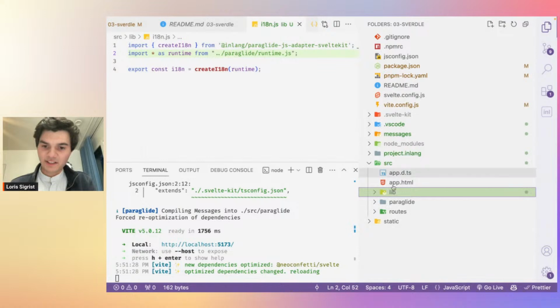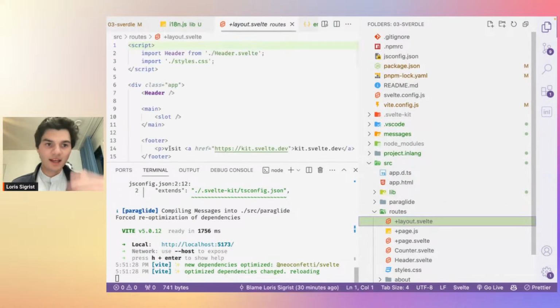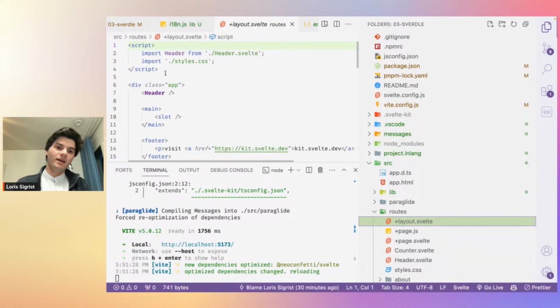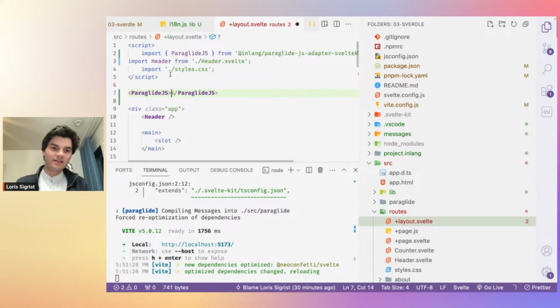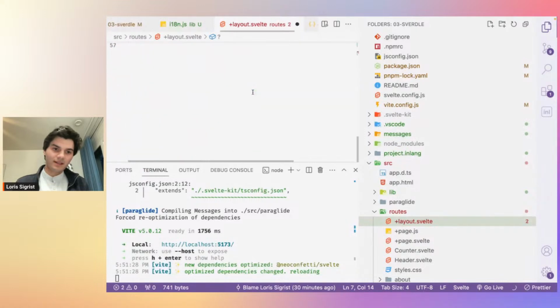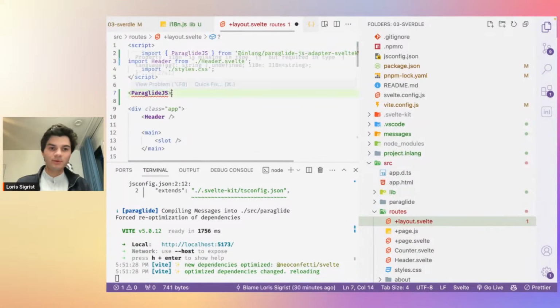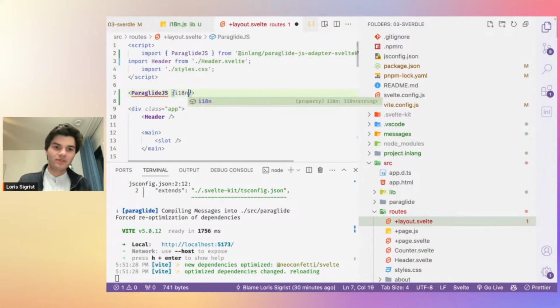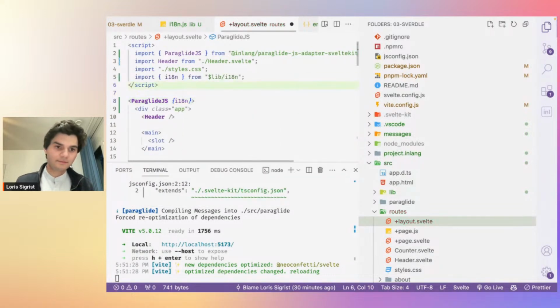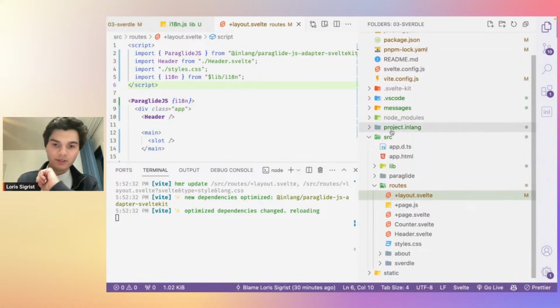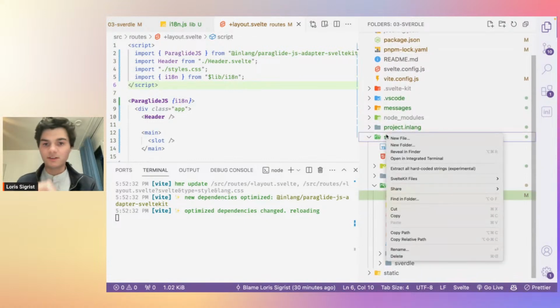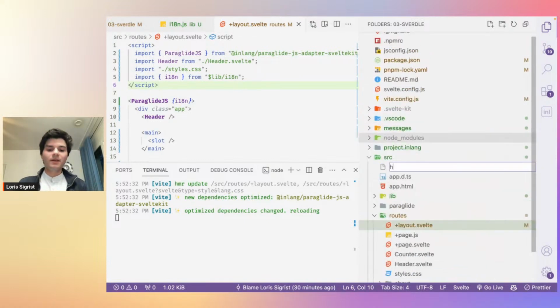Then, in order to actually start having everything translated, you need to use this configuration. By itself, it doesn't do anything. We provide this ParaglideJS component that's responsible for translating all the hrefs, and just pass it the i18n object. Actually import it. And then we also need to set up all the hooks that are necessary for the routing.